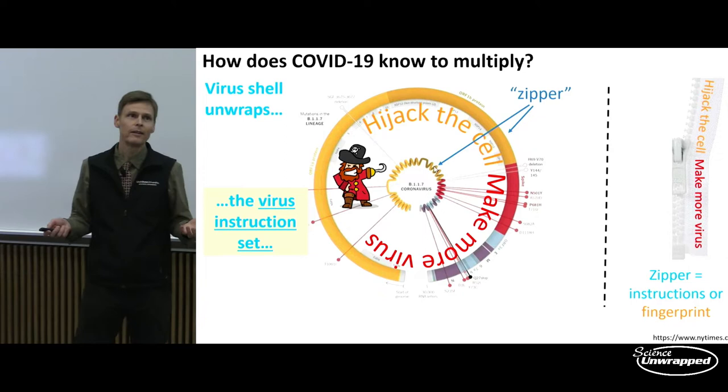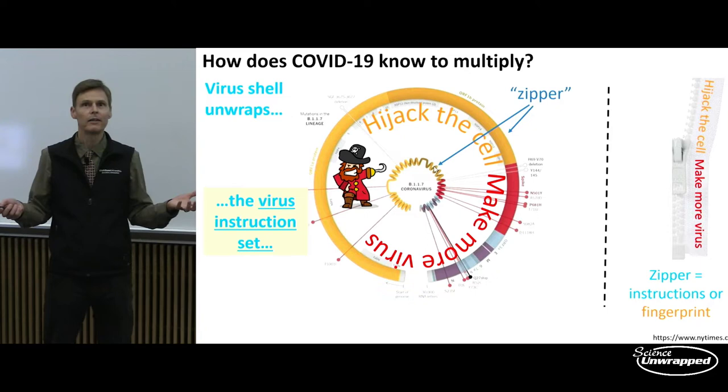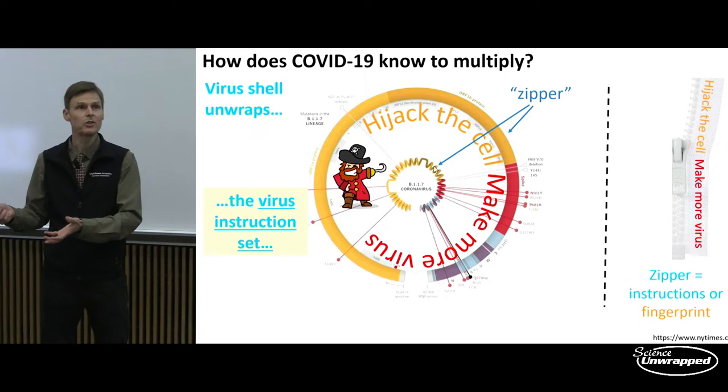And the instruction set is pretty simple. It has two basic components. The first part of that instruction set says, hijack the cell. Take advantage of all those treats inside the cell to do part number two of what's on the instruction set, which is make more virus.